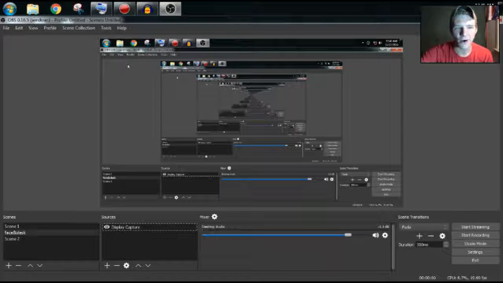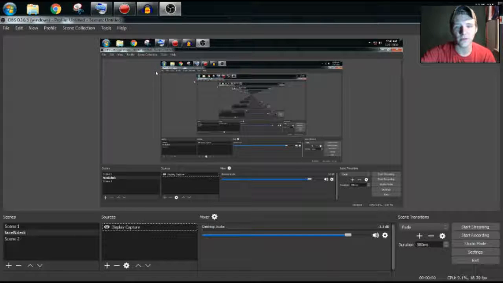settings about OBS. This is actually the studio version, Open Broadcasting Studio, instead of I don't really know what the other one actually is. Today I'm actually going to be trying to use a face cam. If it don't work, then I'll just put something over the face cam. So if it works, then that's awesome. Today I'm actually using Action to record and Audacity to record my voice.